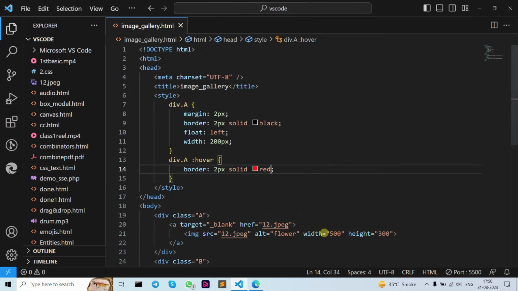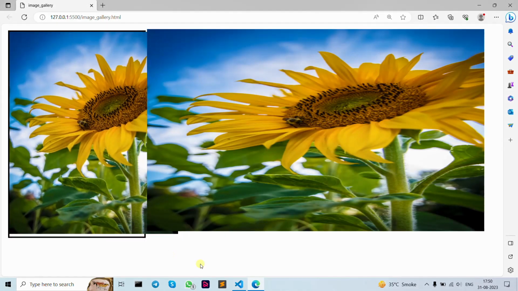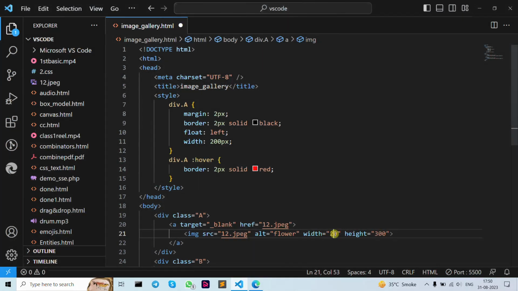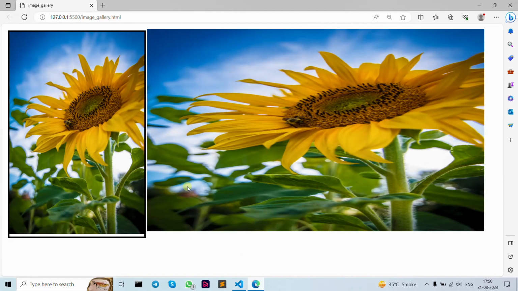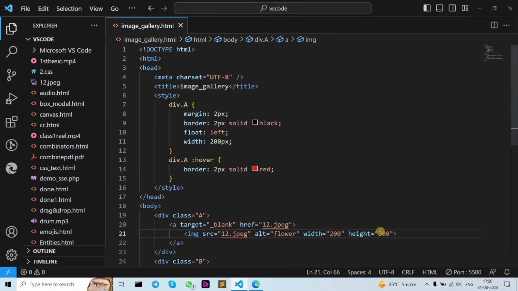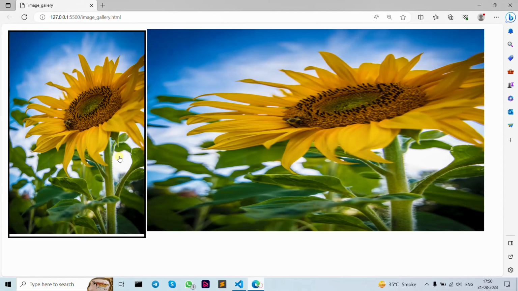Okay. So let's give it 250. As you can see, let's give it 200. And for height, let's give it auto. Then save.